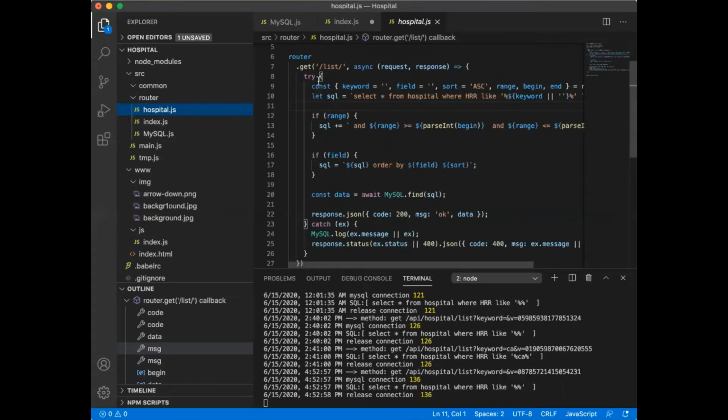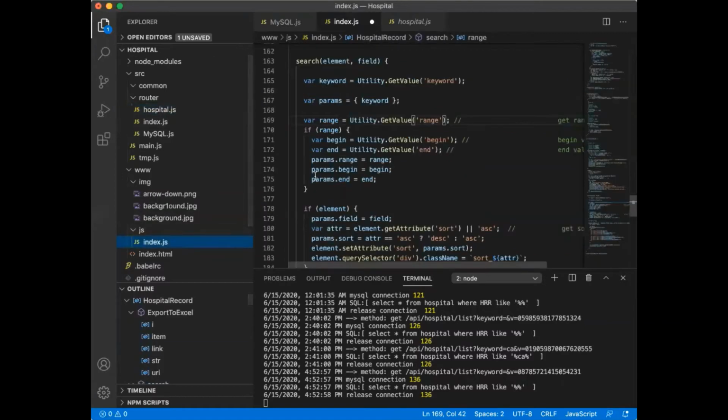The third step is to request a query in a list. We allow the user to input the searching keyword, the searching range, begin and end value, and sorting order. Then in the index.js file, we will determine in detail how to search by keywords, how to search the begin and end value to filter our chosen range of objects, and how to set a sorting order.